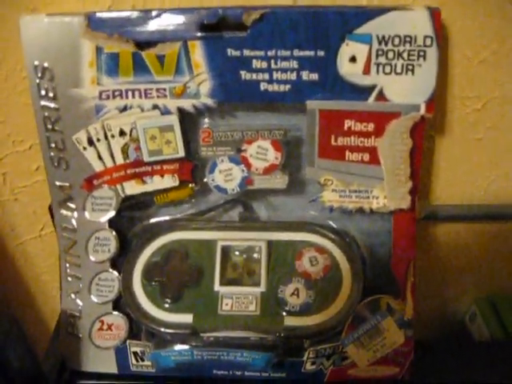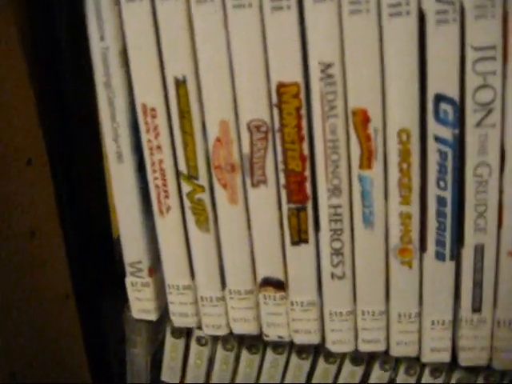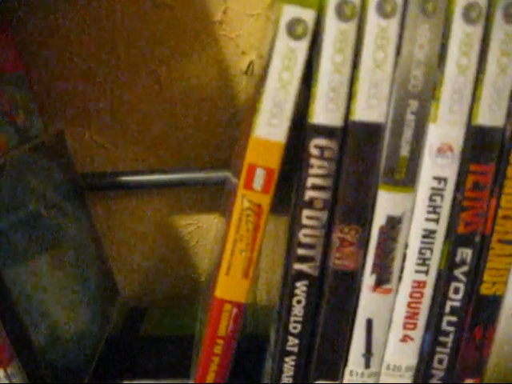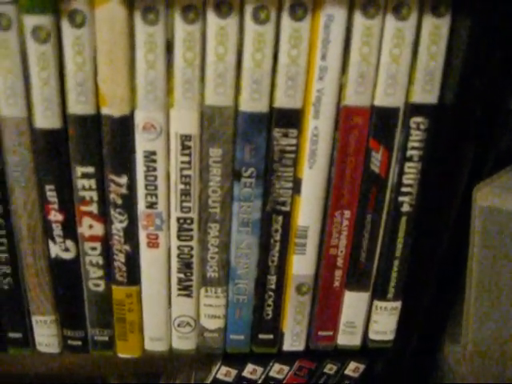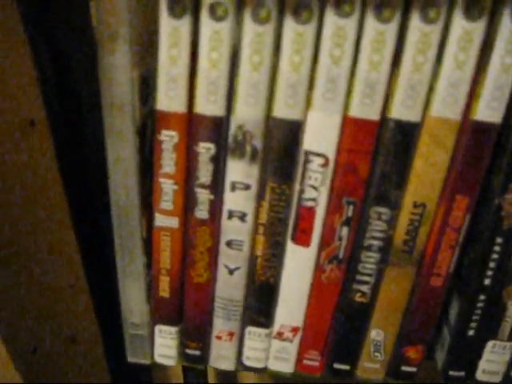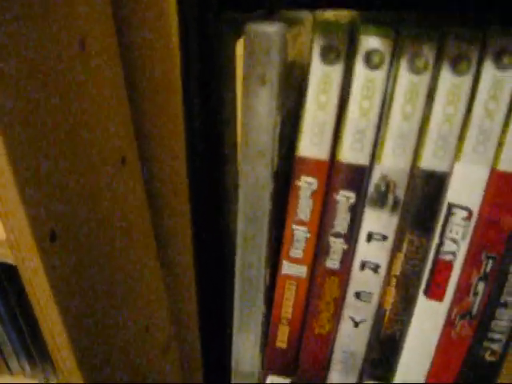I got a plug and play right here, one of my box ones. Got my Wii games right here. Hope you guys can read what most of them are. That one's Wii Sports. Down the shelf, some more 360 stuff. Like I said, hopefully you guys can read what most of it is, because I just can't read everything off. That one right there is Guitar Hero Van Halen at the end. I put it in a generic case.